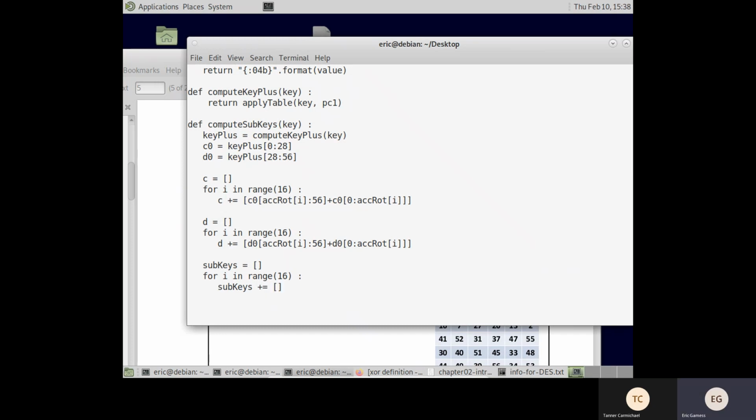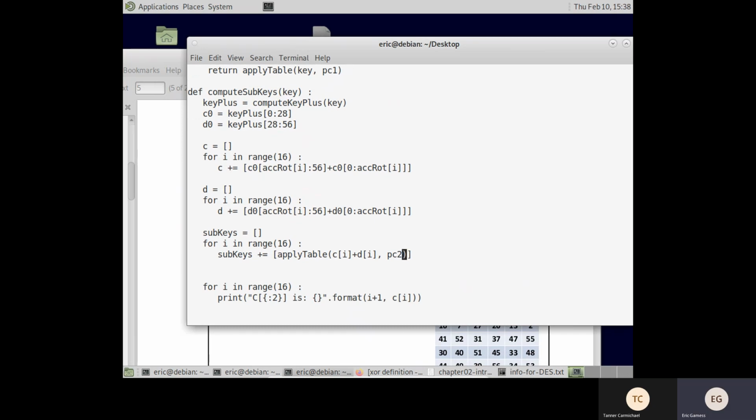So I need to concatenate C sub I with D sub I first. And once concatenated, I apply the table PC2. You remember that we did a function apply table. So this should give me all the keys.